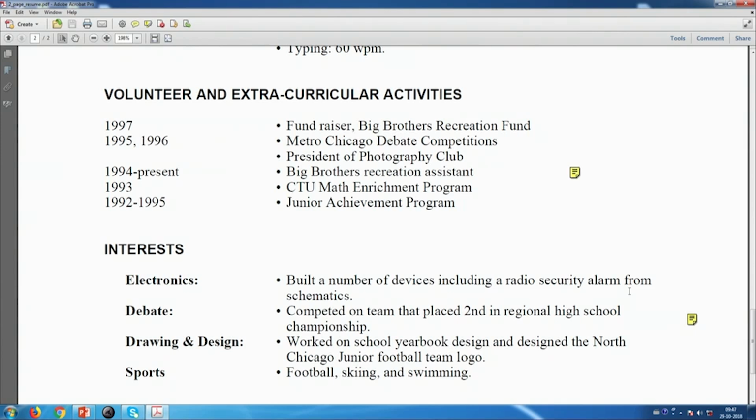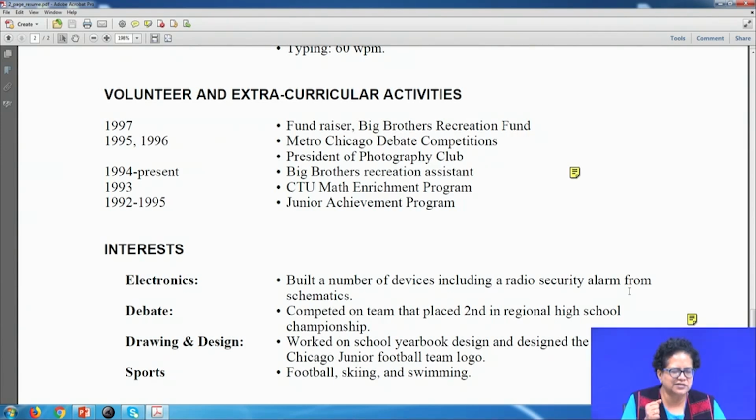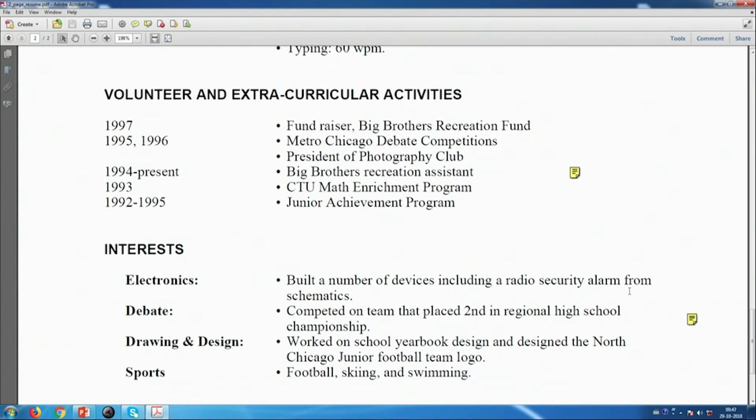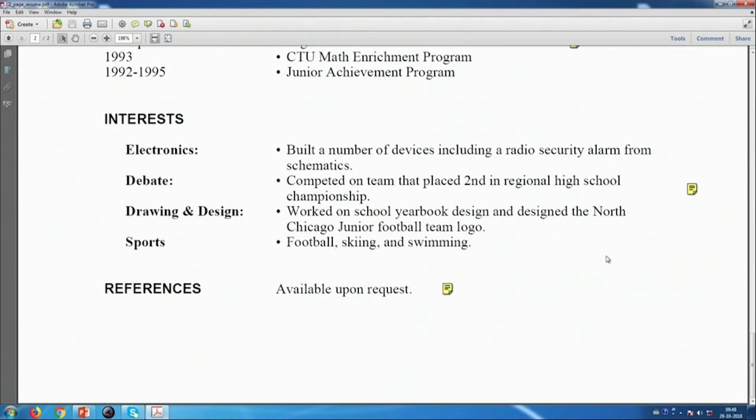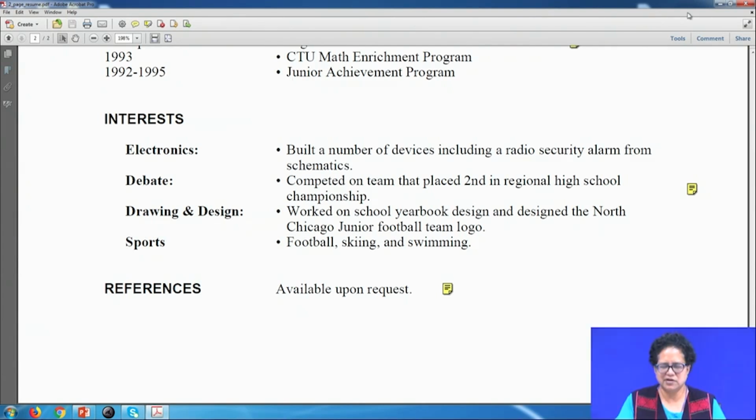Suppose you are working in a place and you are called by the boss that let us have a cultural night or a farewell party, and if you say that you are good in debating, why not you be called to deliver the farewell speech or the thanksgiving speech. So, we have electronics, debate, drawing and design and sports mentioned as his interests. The same thing as the one page CV, references will be available upon request.